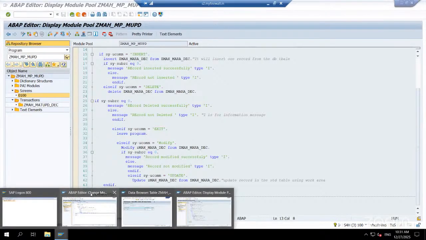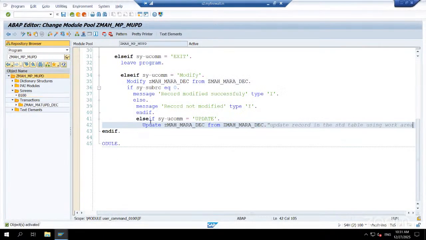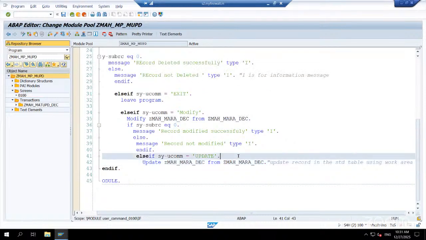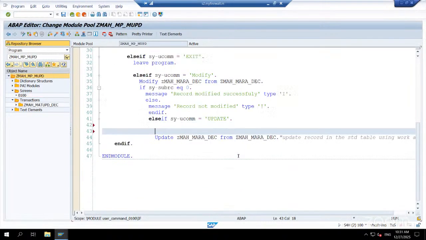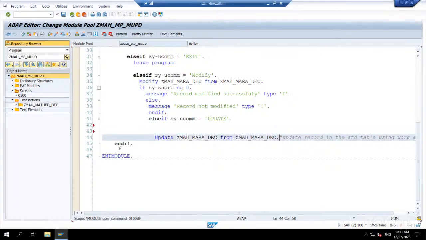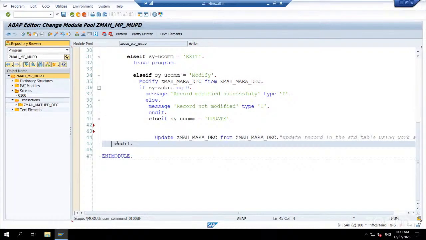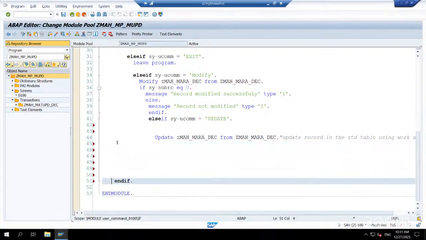See the code you understood. After updating successfully, you are not getting any message. Why? See the code, you will understand automatically. Data is updated successfully, but message you are not getting. What code I am missing here?